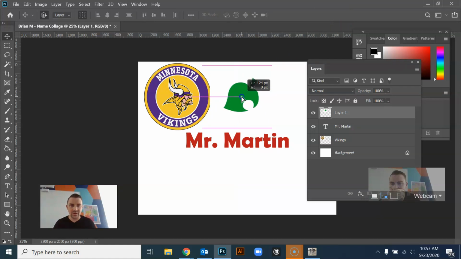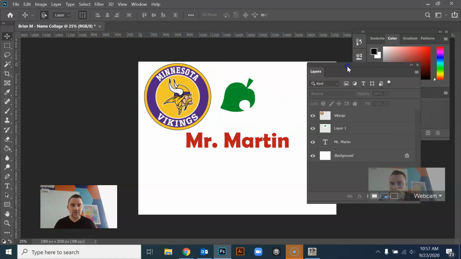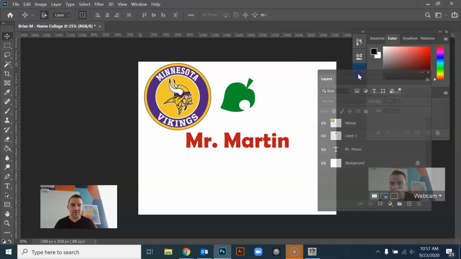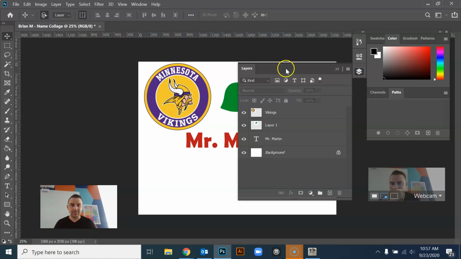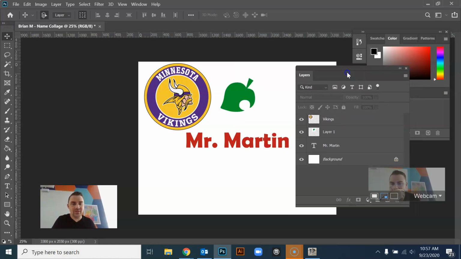This right now, the white is also going over the Minnesota logo. So I could try to move those layers again, put the Vikings on top. Voila. I would also like it if you were to include a picture of yourself. You can get that maybe off social media, or take a screenshot or a selfie, and load it up onto your computer and add that as well. Especially if you're somebody that I'm not seeing regularly at school, it'd be nice to get a picture of you and know what you look like.